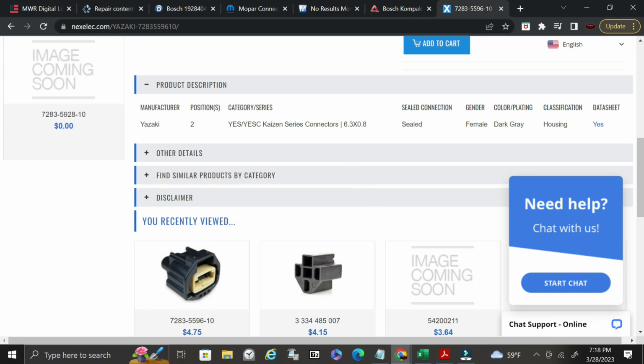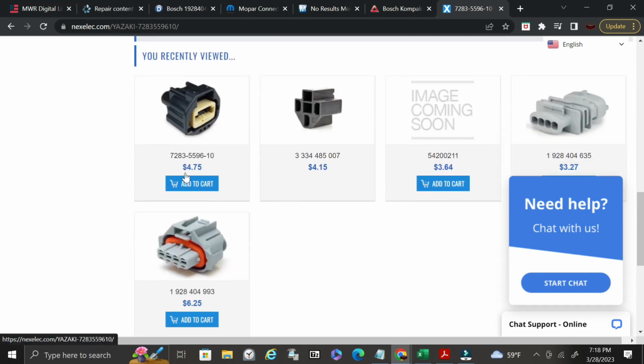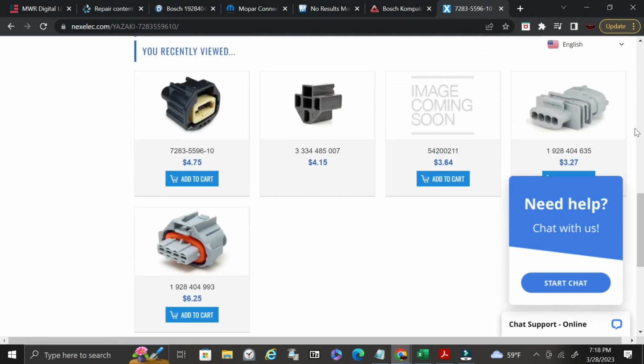Either way, it tells you it's a 6.3 by 0.8 connector, so this would be the pins. The pins are going to be 0.8 width-wise. It tells you the gender of it, dark gray housing, and then sometimes you'll get a schematic or something like that. There is our compact connector right here that you can see. So this is another connector that we found. And so simply by taking like this connector here, we know that this one is probably the mate for this one. And I'll show you how to find that.